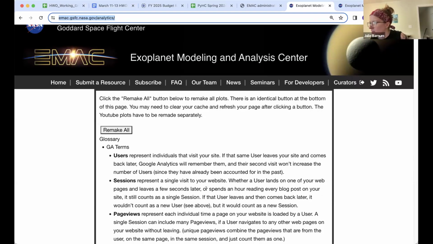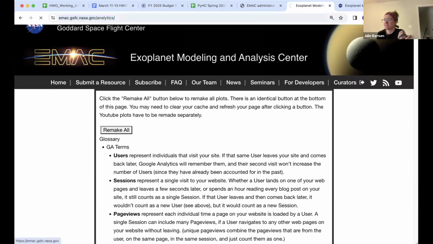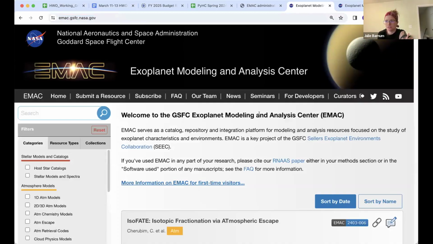Awesome. Rebecca also had some questions. What's the reasoning to include stellar catalogs in a software search interface rather than on a data search interface? Would you change that if you could start over?